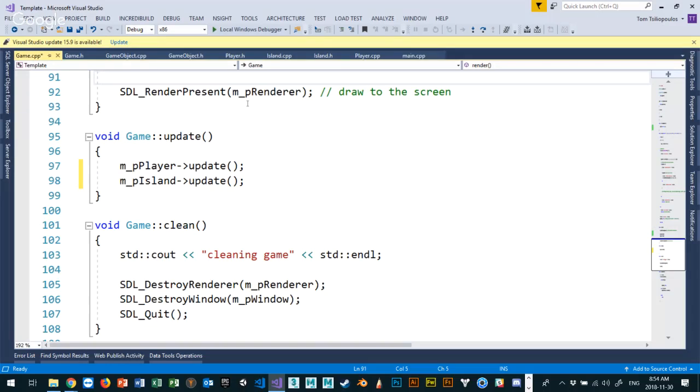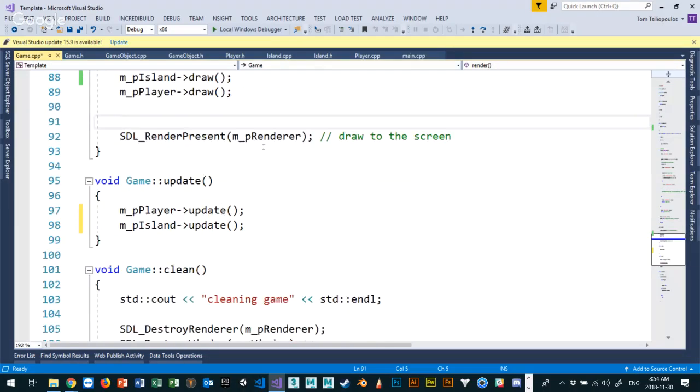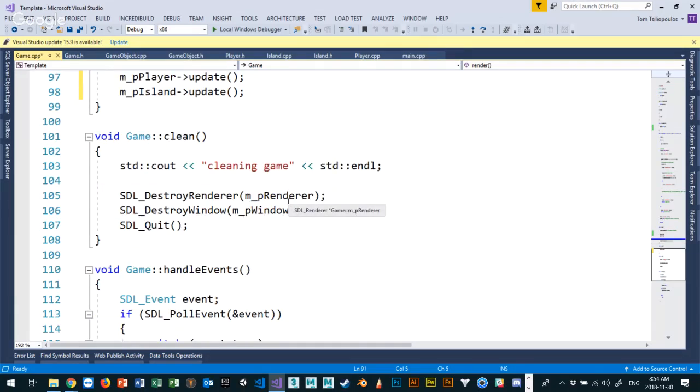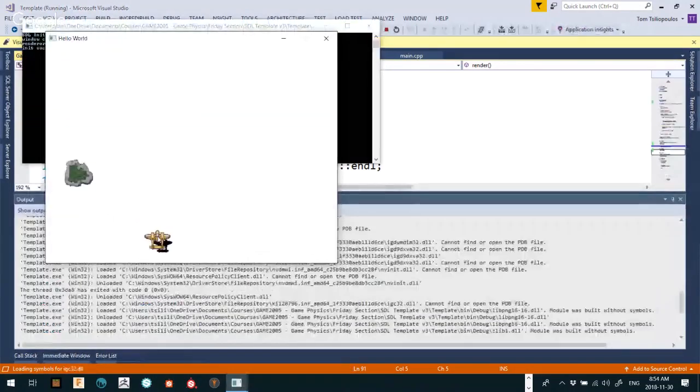Okay, cool. So we've got this. We got the draw and update. And then I have a clean, which I'm going to update at some other point in the future, probably next week. And this should be enough to run my program. So this is what it should be like now. Let's take a look. If I didn't make a mistake, what we should be able to see is an island randomly generating at the top of my screen somewhere and resetting randomly all the time. This is what you should have now.